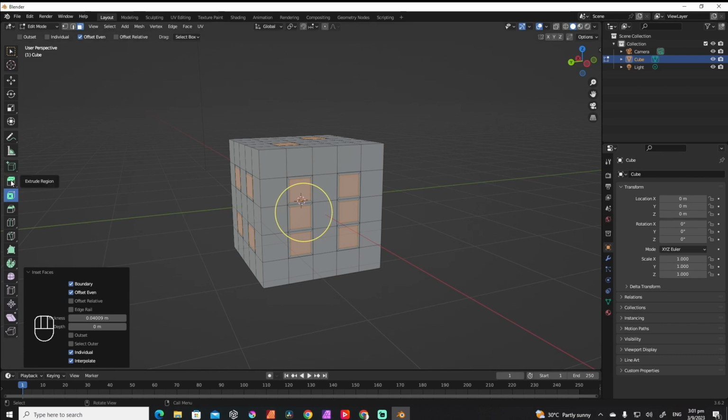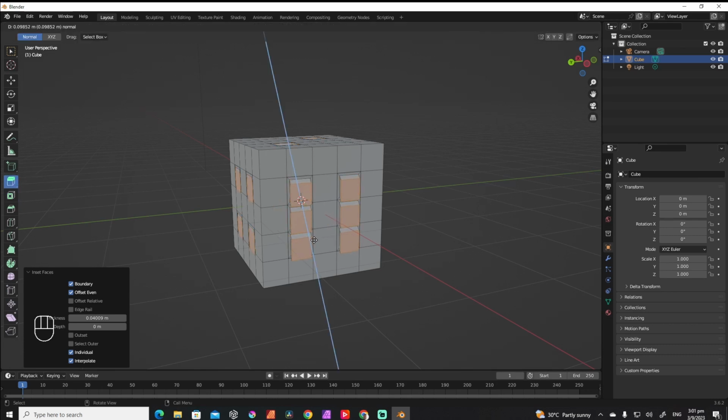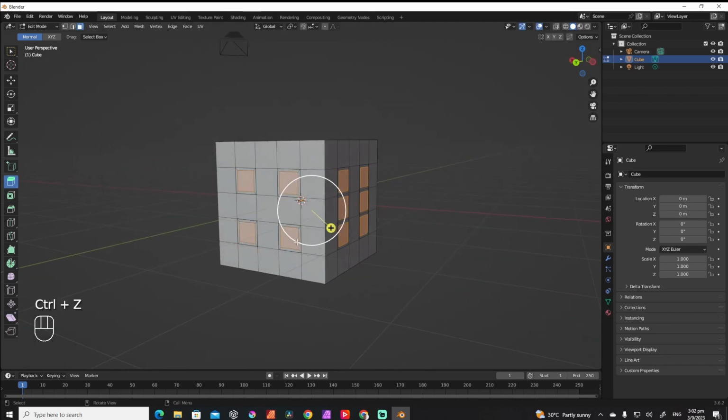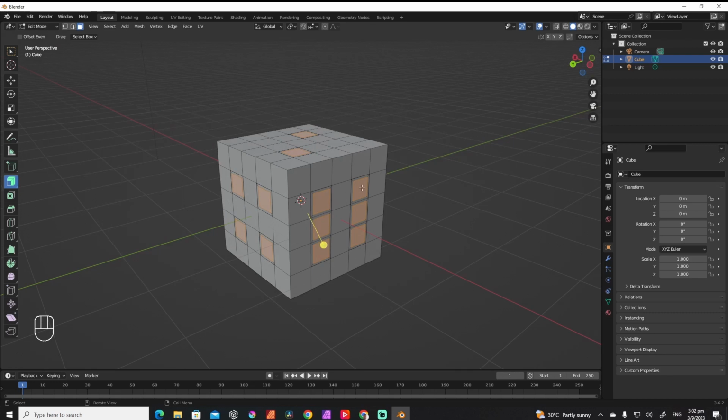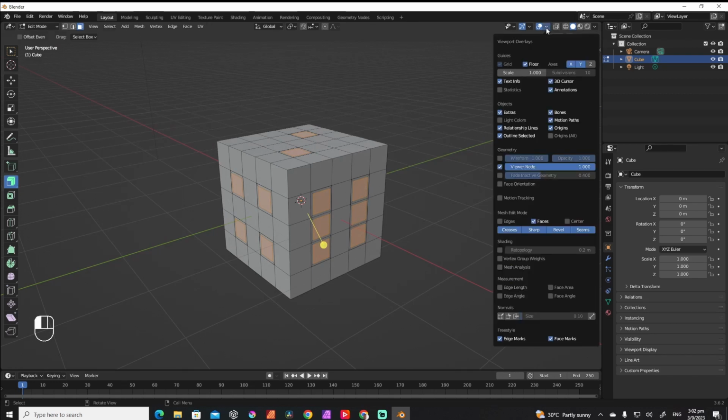Next, we're going to go over to the extrude region and pull our dice. Not on the outside or inside. Note this extrusion. It's not working out the way we want it to. We have to change the way we extrude. So let's undo that. Click on this and choose extrude along normals. And the normals are whichever direction the faces are pointing. So let me show you an example of what that looks like.